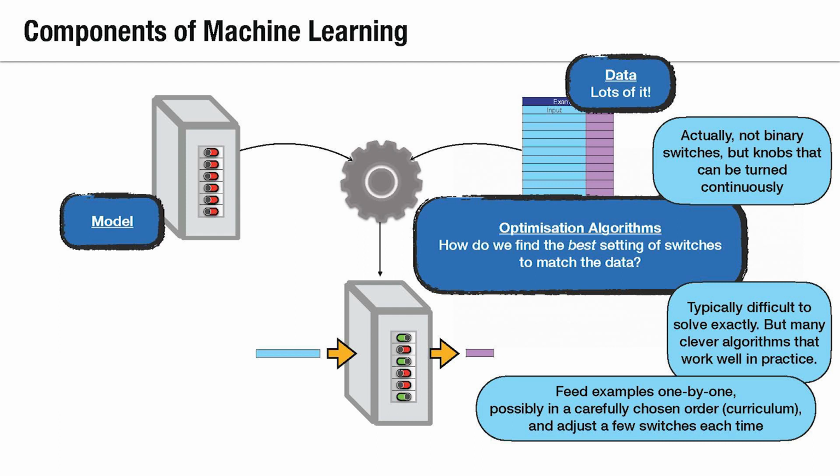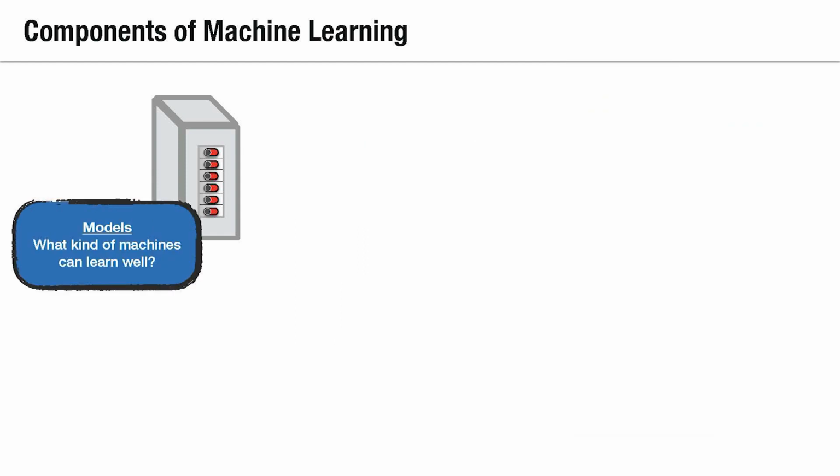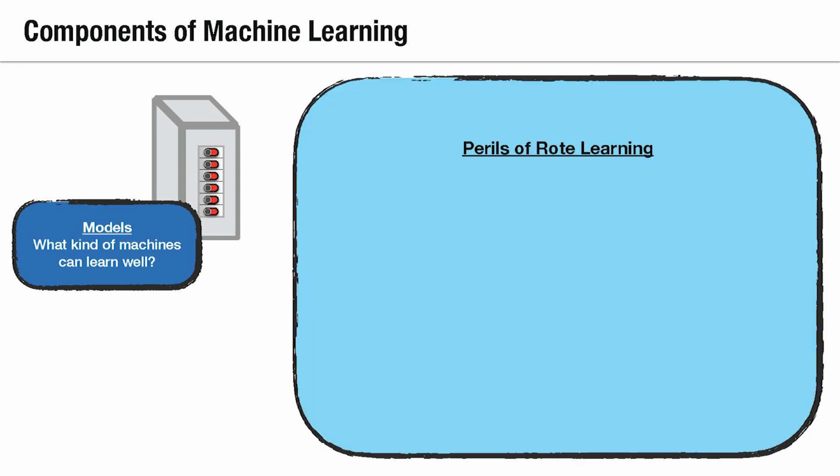So how do I find this optimal configuration which ensures that my model is learning, whatever that means, quote unquote? So what kind of machines can learn well? To characterize such questions, there are large fields called learning theory, where you can very formally talk about what a model is learning, and whether the model is learning well enough to translate to unseen data at test time.